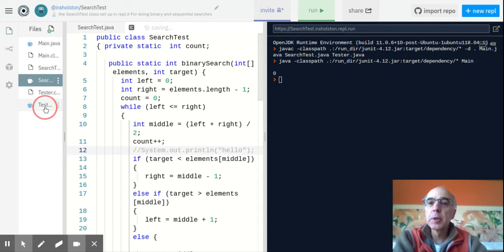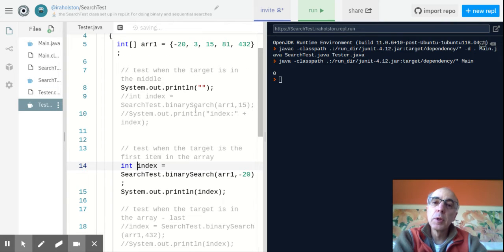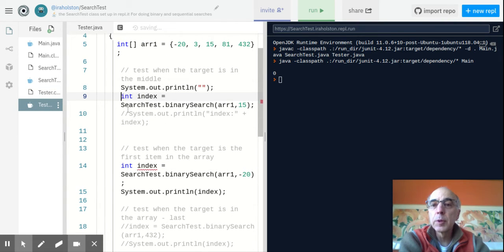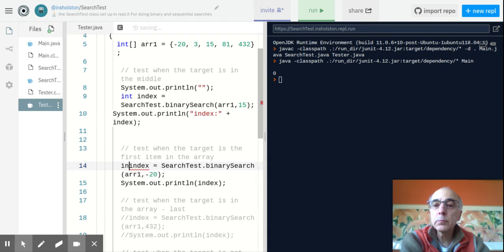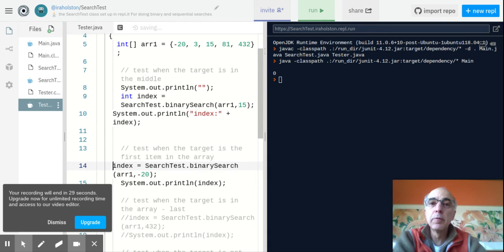We'd also like to be able to test more than one thing at a time. So maybe if we ran both of these, we don't need to say int here anymore, I don't think, because we already created the variable.